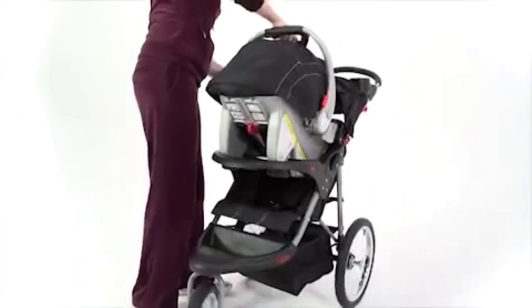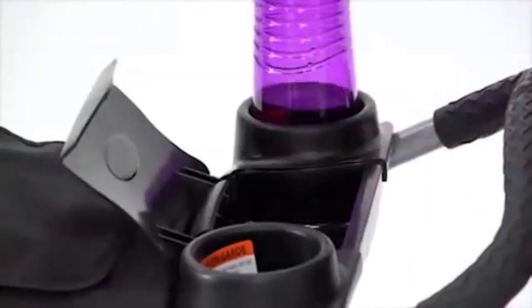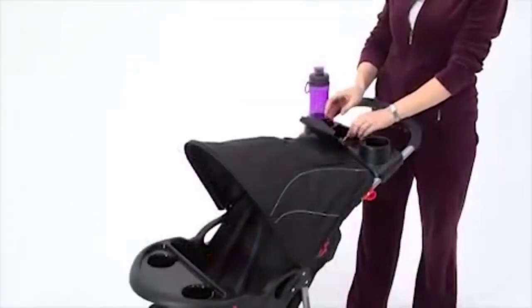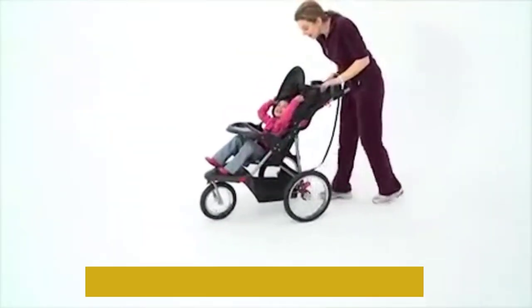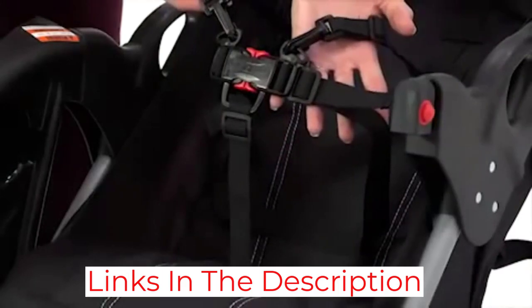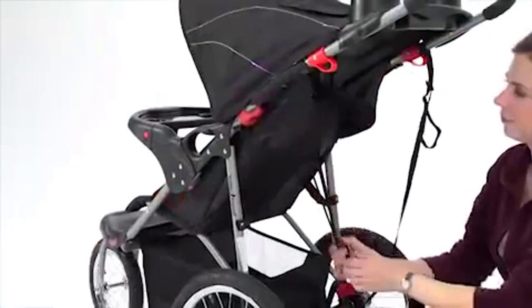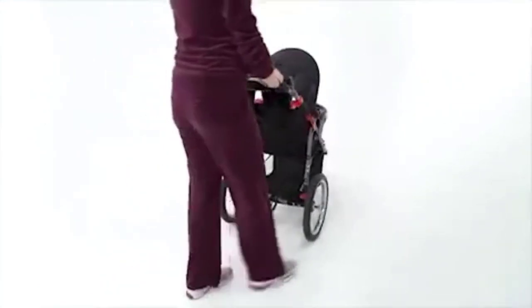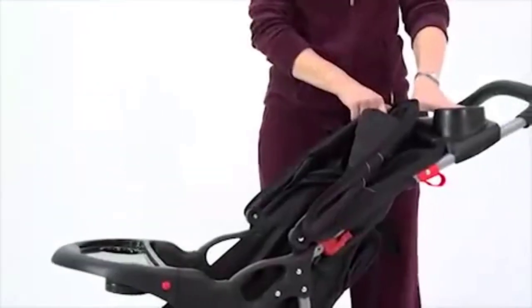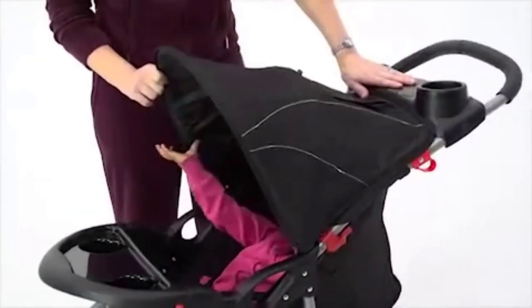Perhaps the best feature of this hiking stroller is the rugged wheels. There are two big wheels in the back and a smaller swivel wheel in the front, all with rough and textured tires for easy maneuvering over different terrain types. The front wheel locks, which is mostly useful for jogging. There's a removable plastic tray for the little ones on the front, as well as plastic cup holders near the handle, and a generous basket below the seat. This stroller folds with the push of a button and is pretty lightweight, yet sturdy enough for children up to three years old.